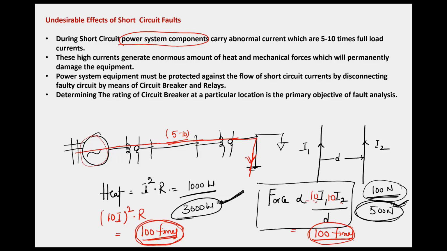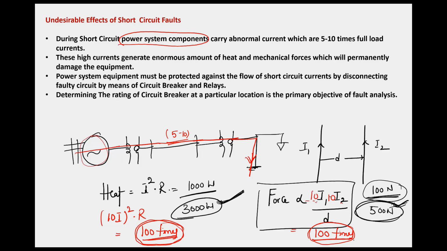Your bus bars will weld and get melted. When the fault occurs, if your breaker does not clear the fault, the two bus bars will just go and attach with each other and get melted. Such will be the amount of heat generation, such will be the force of attraction or repulsion between the two parallel conductors. Understand? So if you don't clear the fault within 100 to 200 milliseconds, not even 1 second, your equipment is permanently damaged. You have to buy new equipment. Understand? Such is the severity of these short circuit faults.